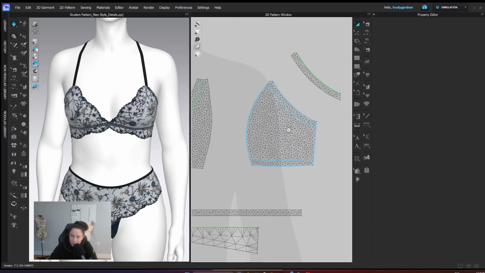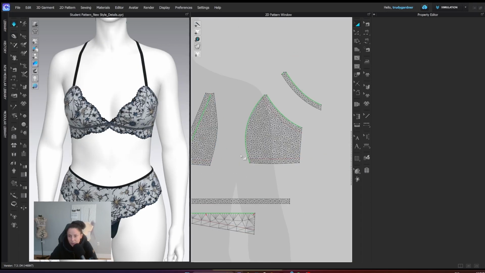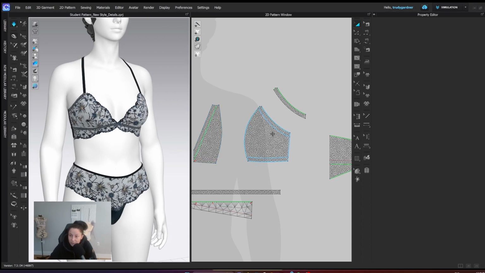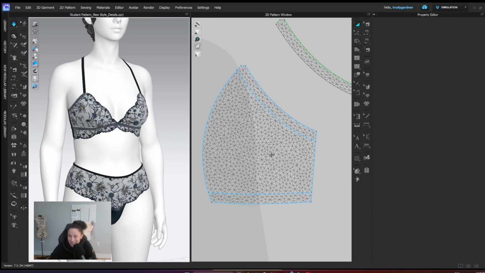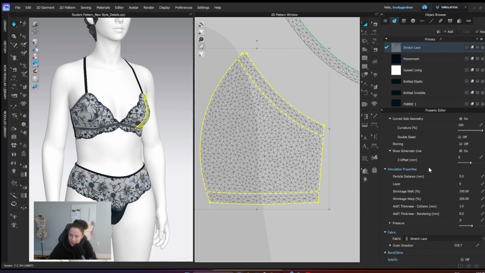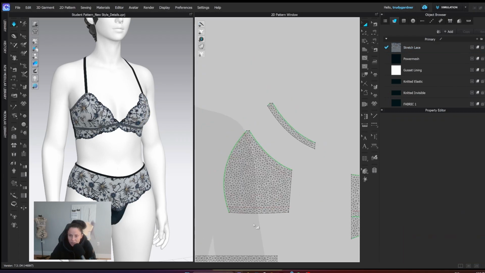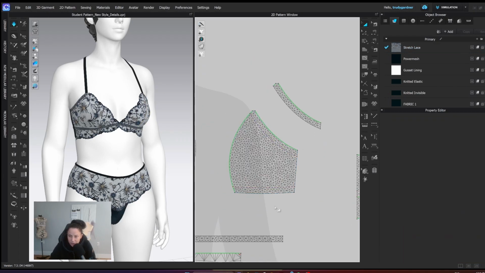Okay, so now we understand what particle distance is and how it works in Clo3D. Let's go into a few more details. So on these small pattern pieces, it's okay to work with a particle distance of 5 because the total amount of particles isn't that large. So if I select this pattern piece and I scroll all the way down in my property edit over here and open up miscellaneous at the bottom right here, you can see we get a total face count and a total vertex count. So we have 1763 and 930. So our computer's not having to work that hard to simulate all these particles.